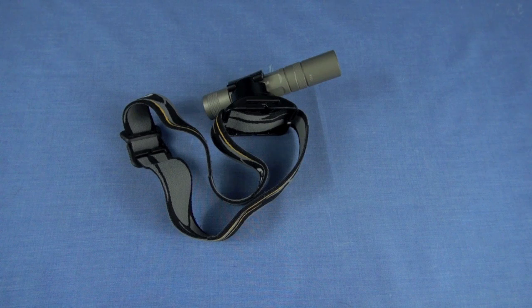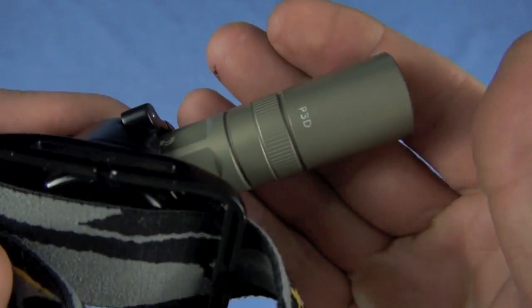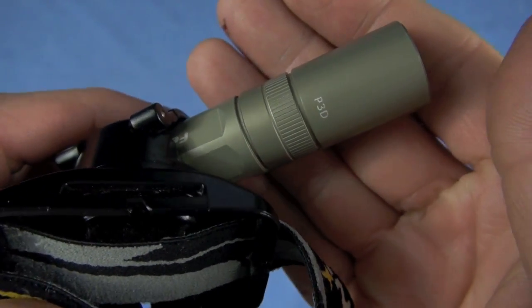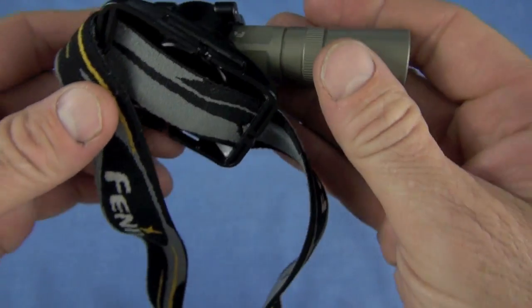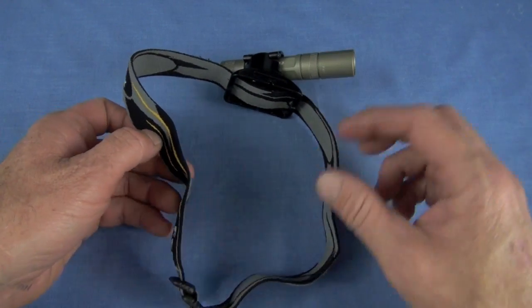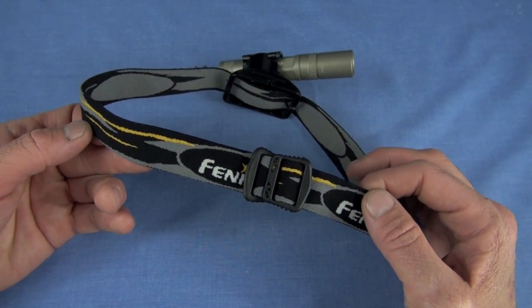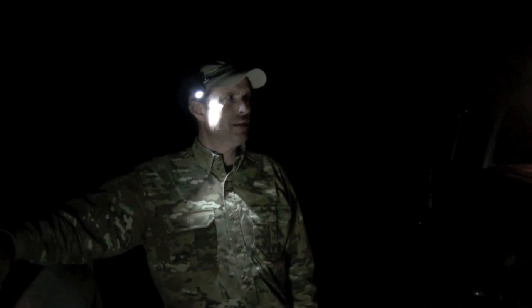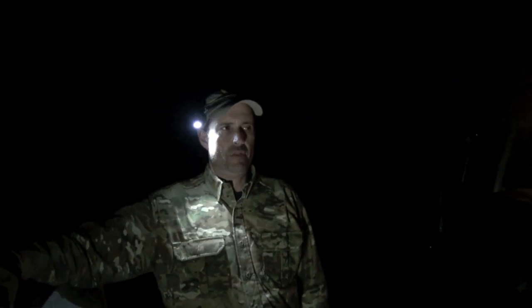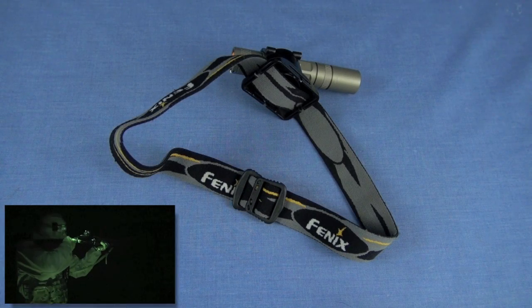Now I have reviewed this setup, but it's not a dedicated purpose-built headlamp, right? It is an old school Phoenix P3D, which I still love. More compact, lightweight, just a great 1, 2, 3 cell option. And it's riding in a single strap Phoenix headband, long advocated by me here in the project. In fact, once upon a time I put together I think it was a 4.7s mini 1, 2, 3 combination. So that was a single cell 1, 2, 3 in this headband for smoking price through PFI's store. Still a great option. But no headband system is perfect.